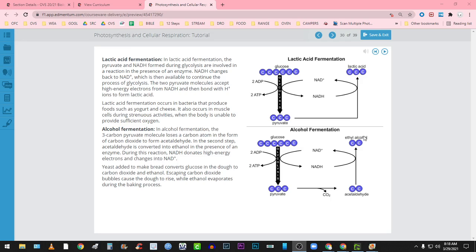But it's a pretty easy thing. But keep in mind, in this whole thing, we're only making 2 ATP. So where we could make 34 ATP if we had oxygen and the right structures, we only make 2 ATP. So we don't get as much energy. So we're not going to do as well. That's why in order for complex organisms like multicellular organisms such as humans or trees or whales or something, this isn't going to work. You just cannot get enough energy. So you have to go through that cellular respiration, which uses oxygen, and then that oxygen is used to make more ATP, and you can do a lot more growth and development with that.